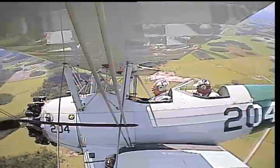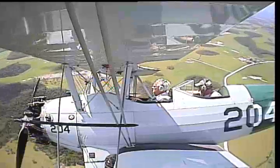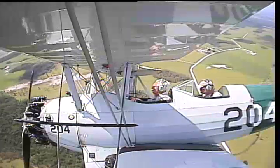Here's another little section line right here. You can see it. That's east and west. So when we're going back parallel with that, just roll the wings back to level.